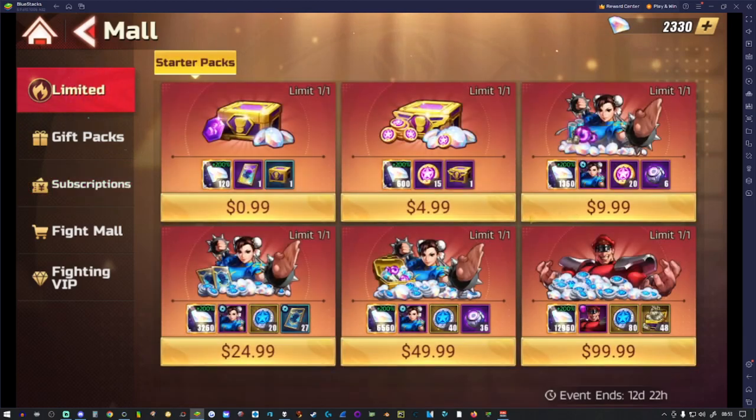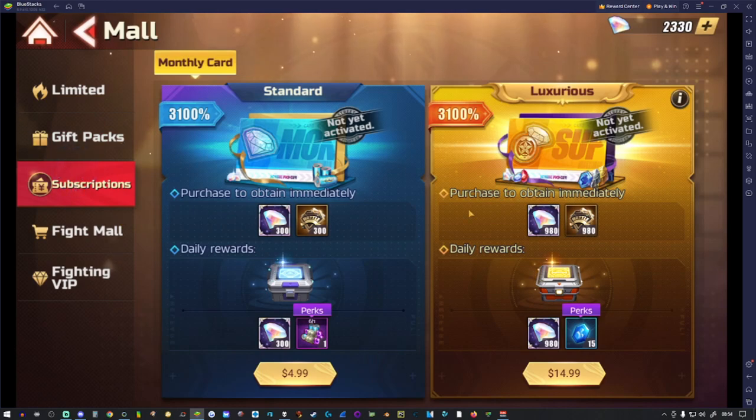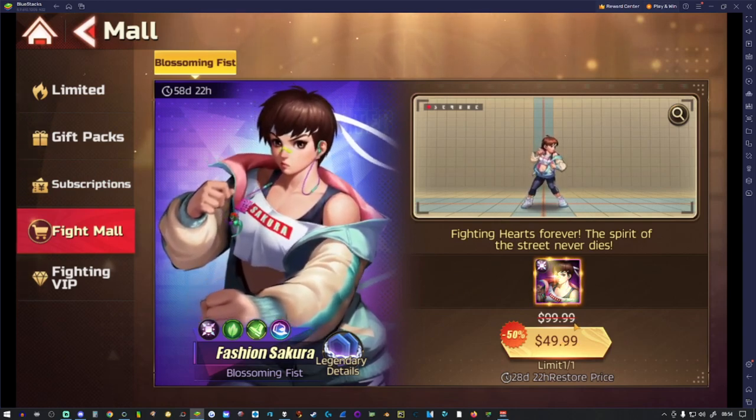Literally, all it is just to try and sell you packs and perks and stuff. So you want to unlock and buy some immediately? Buy me. I'm only $100. And there's also now a subscription perk plan. There you go. There's the alternate skin Sakura, so you can have her straight away for what would have been $100.